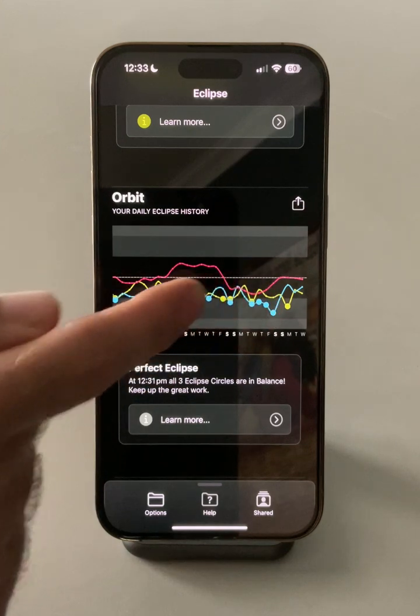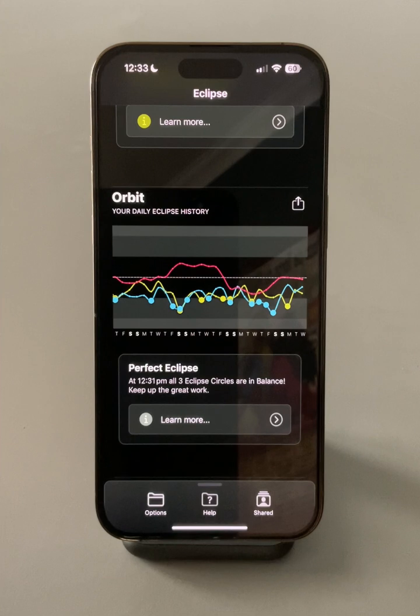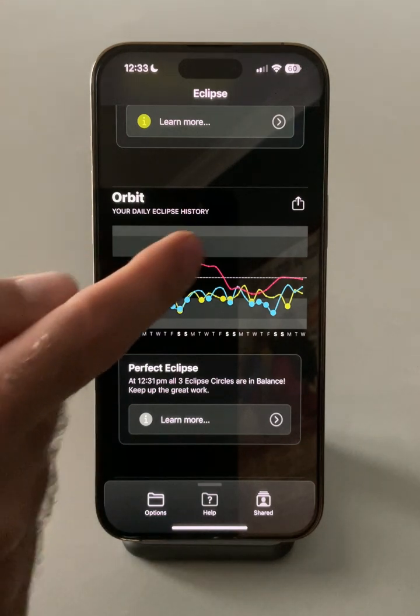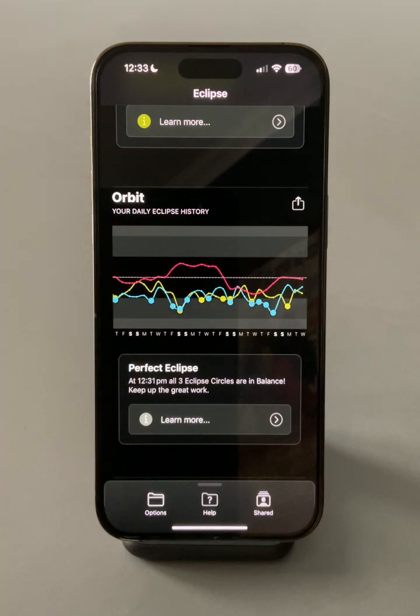We'll actually highlight those with a larger circle. So where you see the blue circles and the yellow circles, that's where my recovery or my readiness have been out of balance for that day. Luckily enough, with my activity, you can see I've gone up and then down a little bit, but I've still maintained balance in my activity.